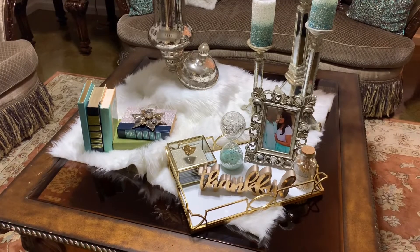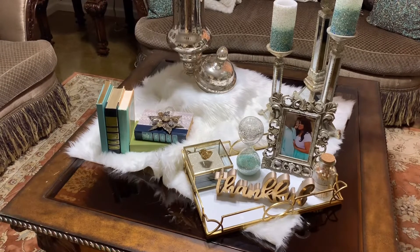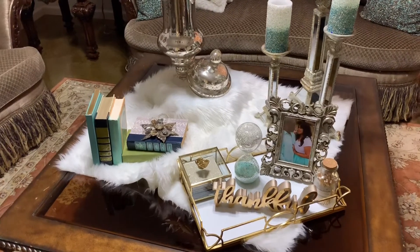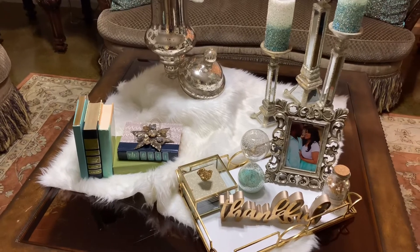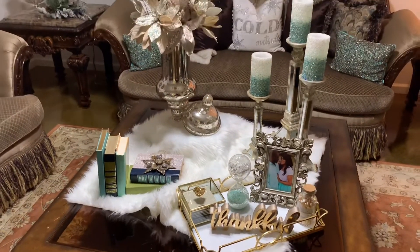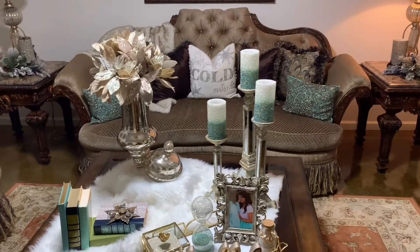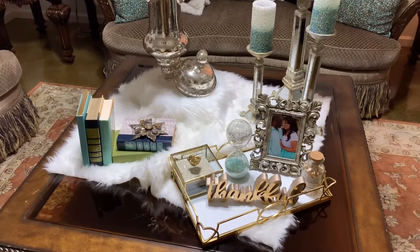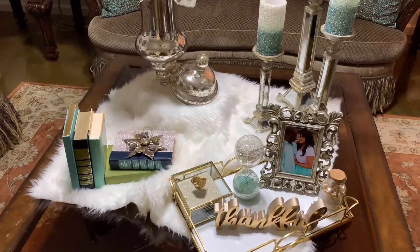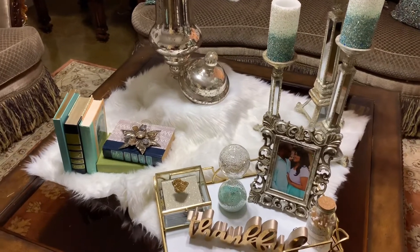Starting with the foundation laid, nothing is more romantic than faux fur. I opted to style with this beautiful fur throw. In my neck of the woods, it is very much winter here, so you still see winter decor all around and it will be up until after V-Day. Here we have the faux fur coffee table — I thought it was fitting for my decor to blend both the season and the holiday together.